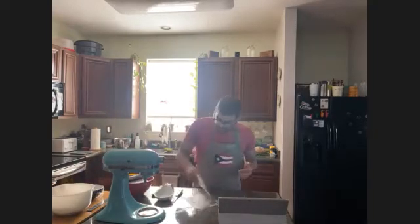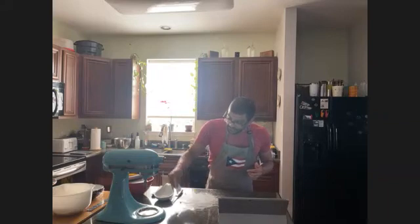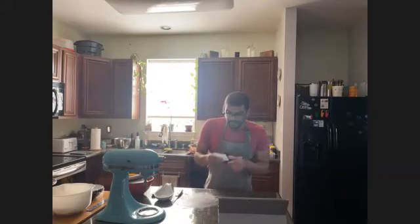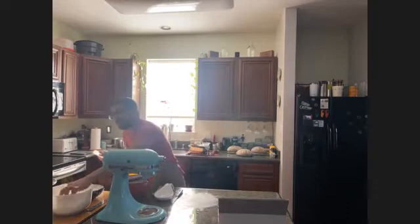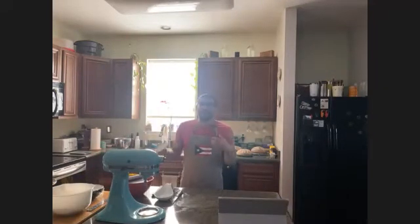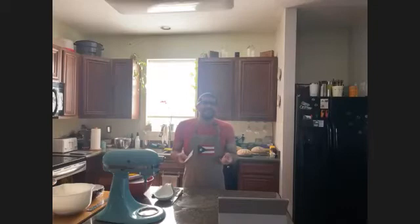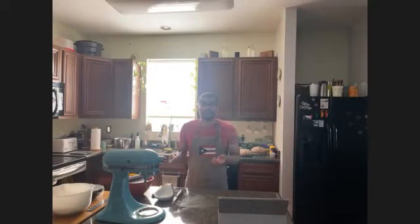All right, so that's gonna be covered, and you're gonna let it rise for about 2 hours, which is why I said that this recipe is a little bit complicated, a little bit longer. It might take a little bit less depending how hot your house is. Like today, we're having a fairly cold day in New Orleans, so it's gonna take probably about 2 hours. If it was like 70 degrees outside or something, it'll probably be done in about 45 minutes. So just keep an eye on it.